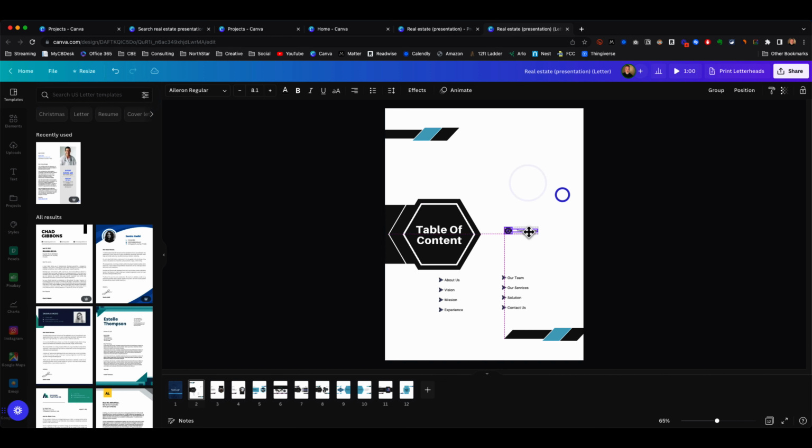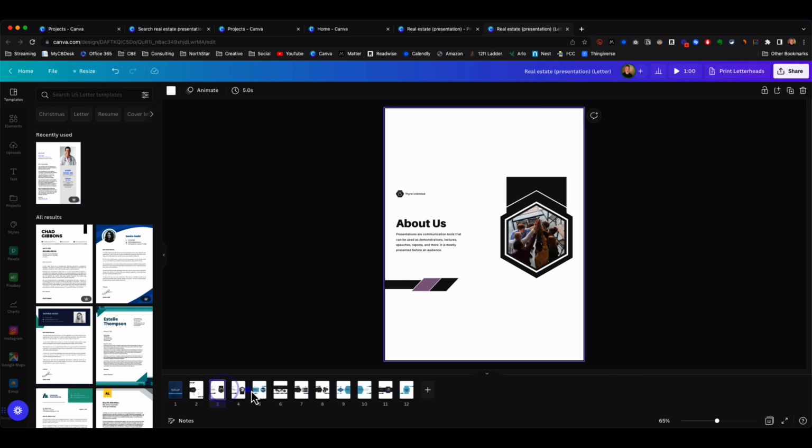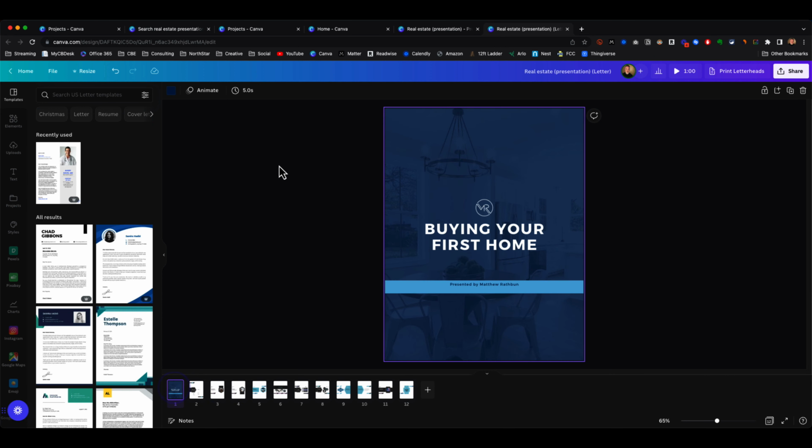Right, and you can see how easy it is to move this stuff around and resize and do all the stuff we did. And all the things we learned about using presentations work for everything in Canva, no matter whether you're creating a social content piece or you're creating a manual. All of those work real well.